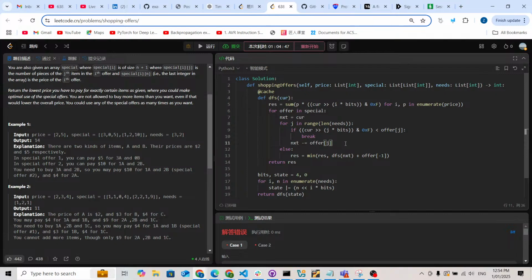So this means we want to turn this number into the binary number, and we need to shift it to the left to make it bigger. Otherwise, inside the offer it is smaller. How can we make it bigger? We're going to shift it to the left. So how many bits? It's going to be j times the base. Yeah, there's a lot of bit manipulation, and we have to be careful. Otherwise, we're going to make mistakes. So currently, this is my basic pattern for this problem.